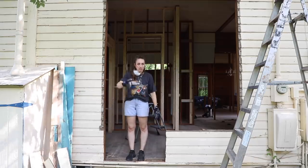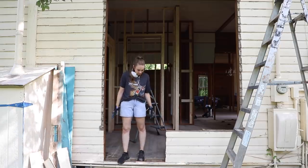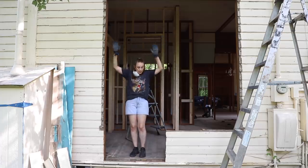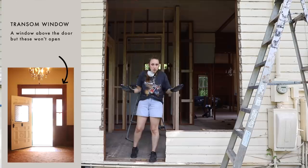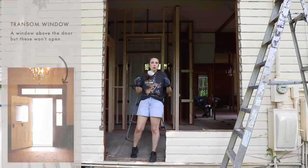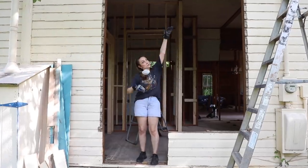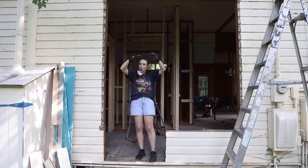Yard for us to the fence, so we have to design this. Maybe we'll do some sketches when I get home, but essentially this is the back door, and there's gonna be a transom window over the top of it so that all of the doors and all of the windows are the same height throughout the whole house. Make it look more purposeful and designed instead of just like this door's this high and this window's that high and this door's this high. Just a clean line, all of them the same.